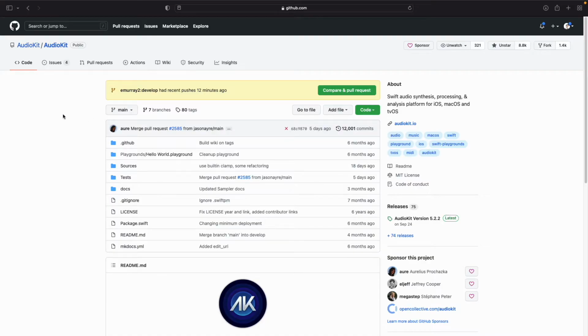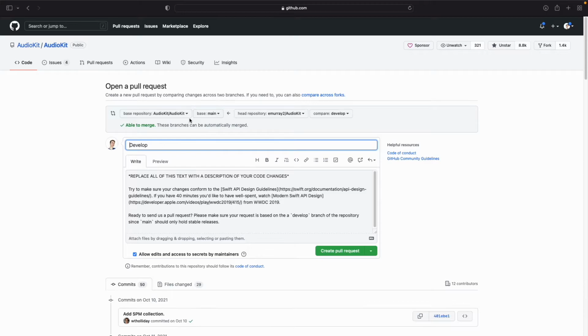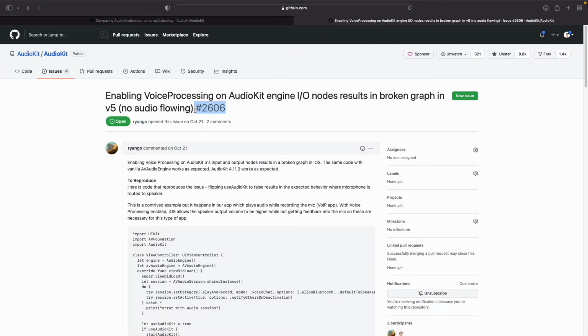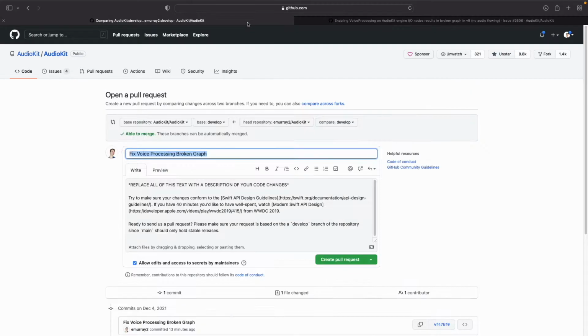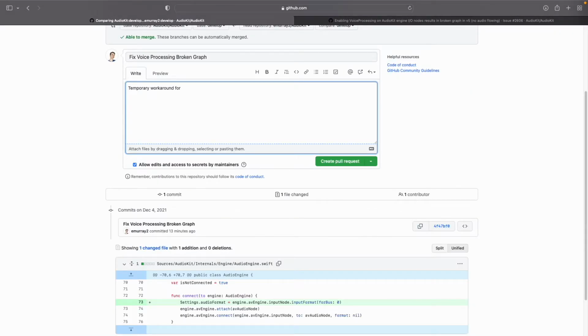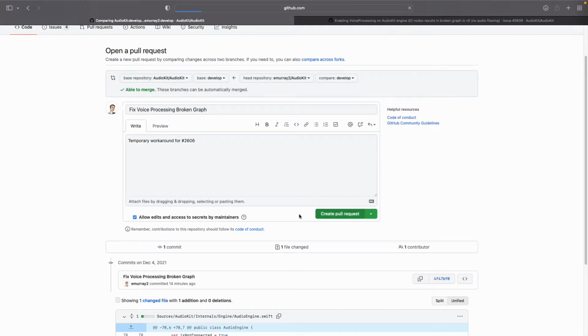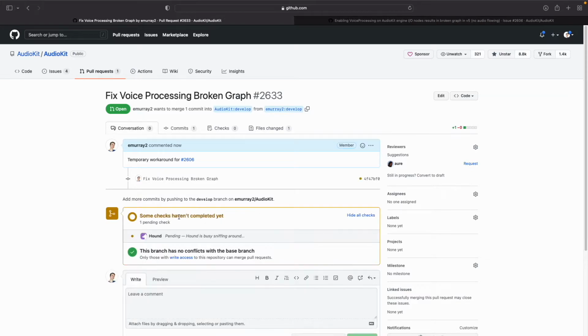All right, so let's go ahead and open up the pull requests. So this will compare branches. We want to make sure we select the develop branch, and that will show us the differences between our develop branch and the original repository's develop branch. Another cool thing you can do is in the description of your pull request, you can reference an issue that you're fixing. So all you have to do is tag the issue number, and that will reference that issue in your pull request. So I'm going to go ahead and do that, and there we go.